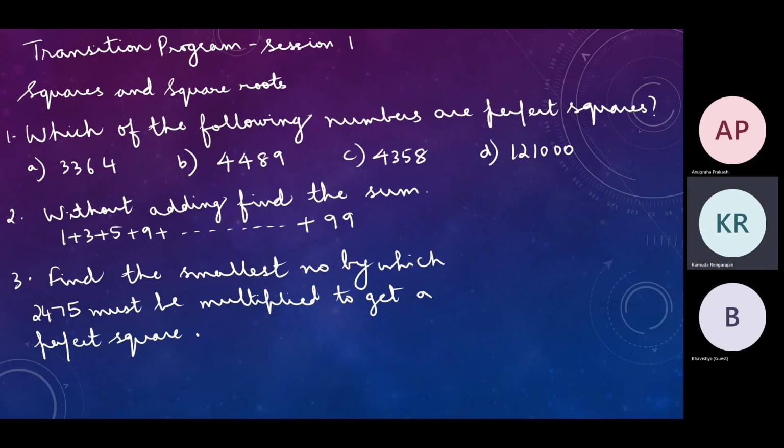And similarly, there is no perfect square ending with the digit 8. So the first two numbers can be perfect squares. You cannot say that they are perfect squares. They may be perfect squares. Just check. Every number ending with 4 and 9 need not be a perfect square. They may be a perfect square. Use the long division and find if A and B are perfect squares.